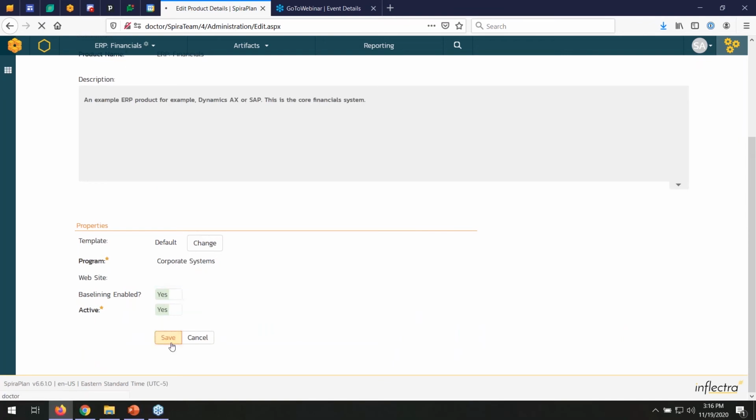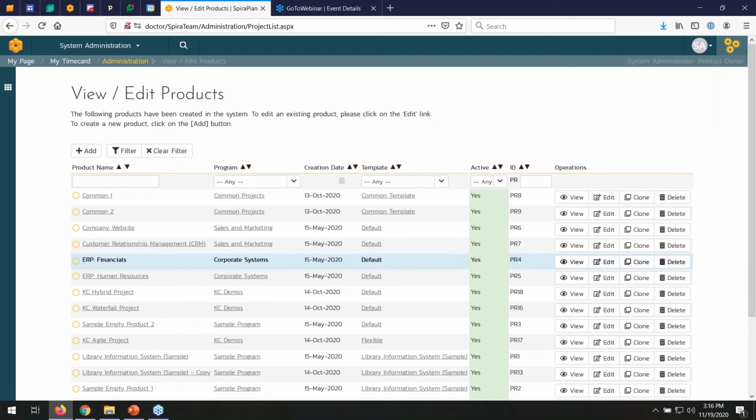So if you have baselining disabled, what does that mean? Well, it means you can't create baselines. It also means the only history being tracked will be the standard field changes. That's standard fields, custom fields. Those are always tracked regardless of the baseline setting. It means you can't create snapshots though, so everything you do in the system will be tagged with basically the initial baseline, which we consider the start of project. Once you turn on baselining, the first thing it lets you do is create baseline snapshots. And the second thing it will do is it will now track associations that were not previously tracked.